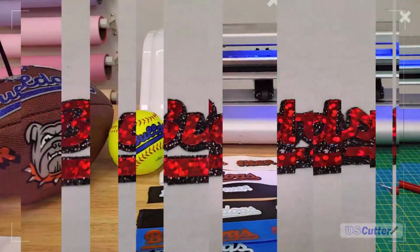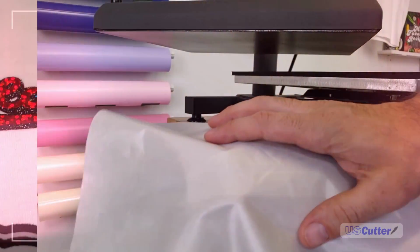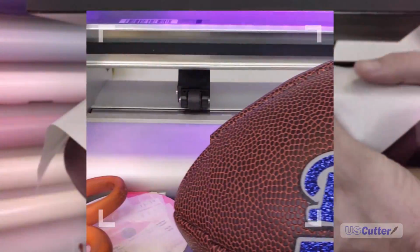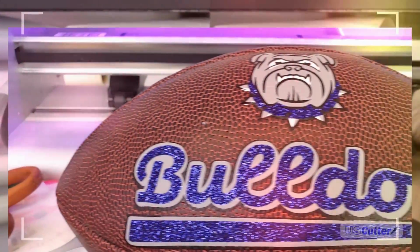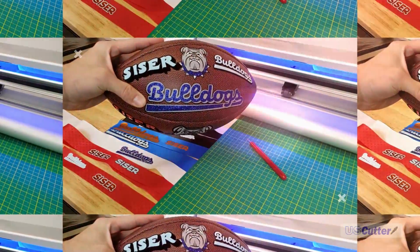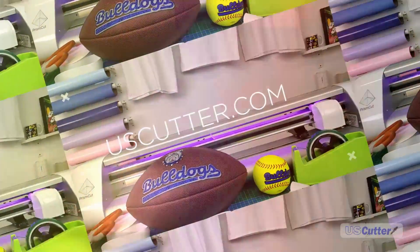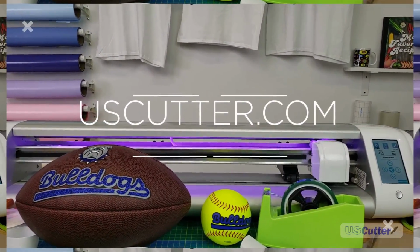I'm going to be doing a lot of layering in this video, from strip flock on top of glitter to electric on top of glitter. A lot of things that you're not usually supposed to do, but if you're doing things like trophy balls or even cheer ribbons, they're not going to be washed, so we can take a little bit more risk. And I'm going to show you how you can do that using a heat press.